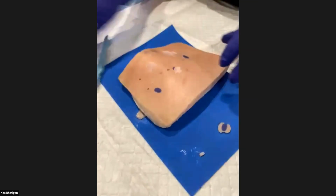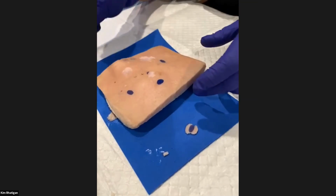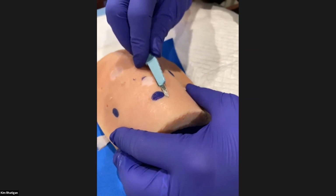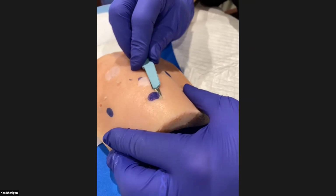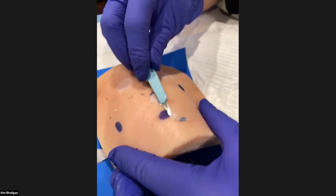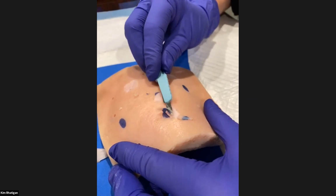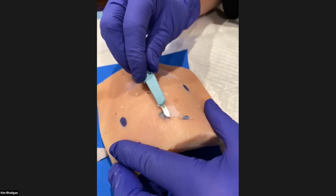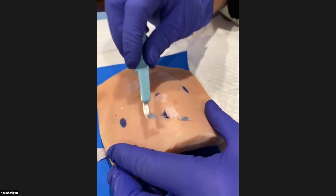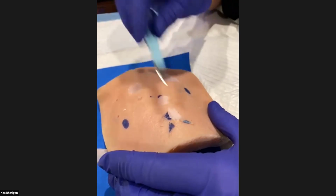Let me make another spot here, more in the middle. This Sharpie doesn't work well on the salt on the skin, so it helps if you wash the skin and dry it beforehand. Oops, I got a little shave, so I got some of my lesion out. You're pushing instead of slicing. Yeah, you're right. So this was a botch right there. That's not a good example. This is why we practice, because this pig is not going to be upset tonight by my work.